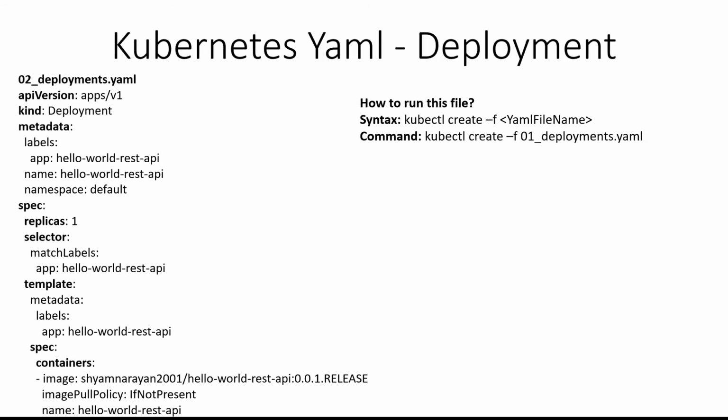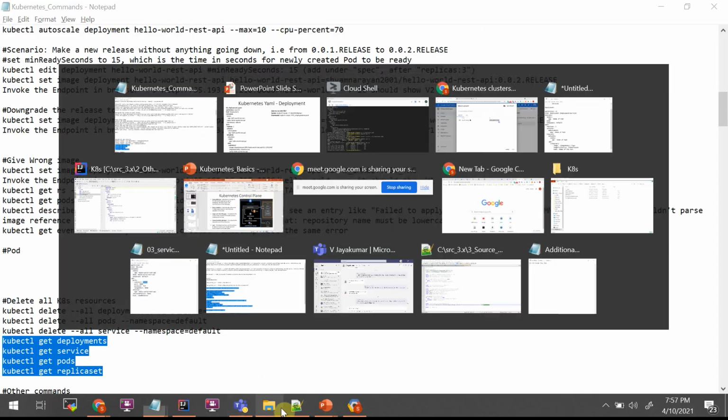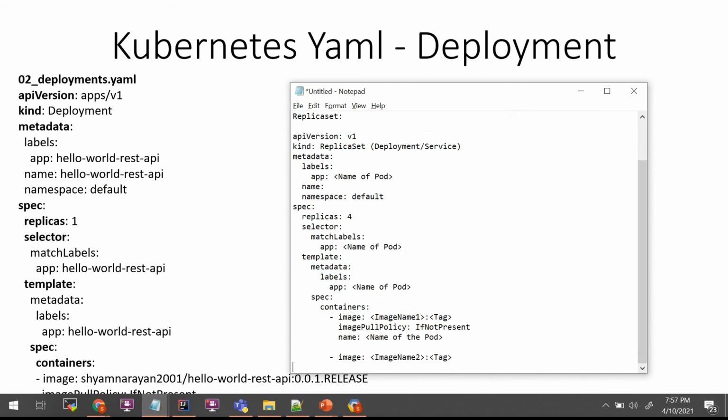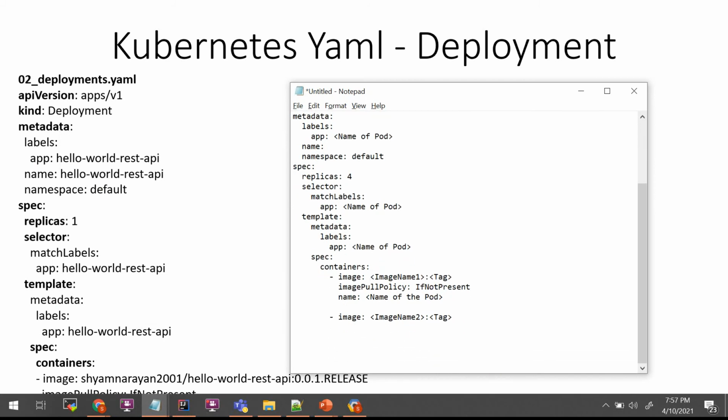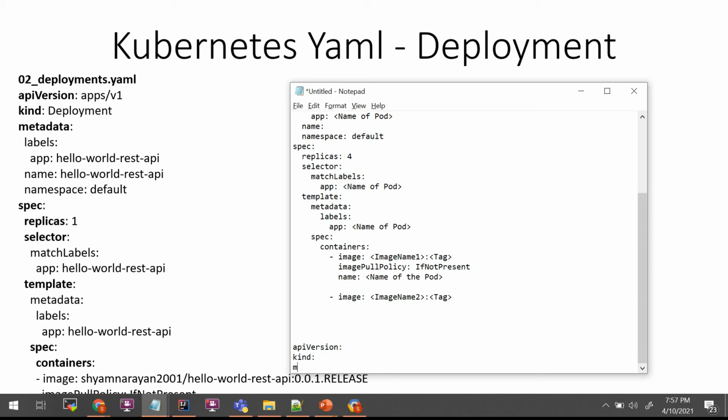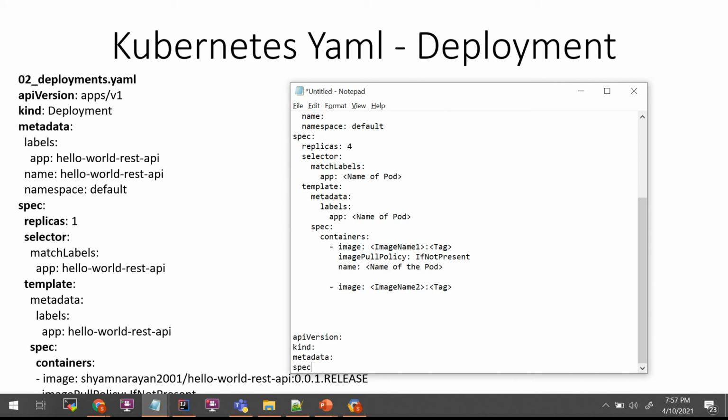And now let's go to the deployment. So let's say you want to create a deployment. The deployment also follows the same structure. Again, everything starts with the 4 pillars in Kubernetes. Even if I wake you and ask you in the night, you should tell what these are. These are the 4 pillars: API version, kind, metadata, and spec.